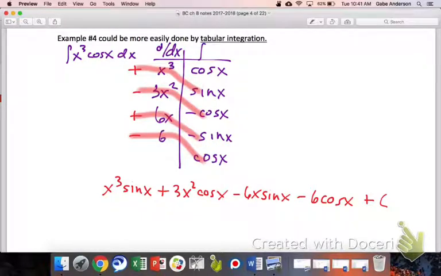Yes, ma'am? So how do you know when it's best to use it? So yeah, I think that's a matter of opinion. For me, my dividing line is pretty low. If the polynomial is x, I'm definitely doing ultraviolet voodoo because I can just go ultraviolet voodoo, done. If it's x squared, I could go either way. If it's x cubed, there's no doubt I'm doing this. Anything above that, there's no doubt I'm doing this. X squared, I probably would do tabular also. You just go x squared, 2x, 2, boom, boom, boom, diagonal, diagonal, diagonal, done. It would be over with pretty fast.